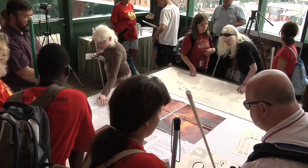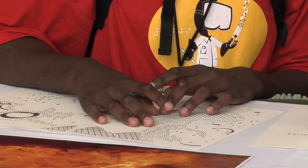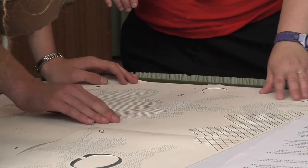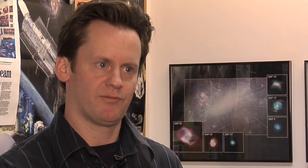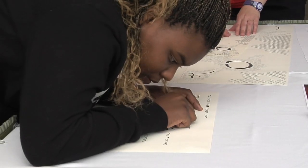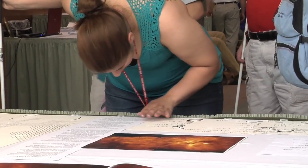Kids were assembled for a camp and we did have them test various prototypes so we could figure out what was working and what wasn't working. We had a large version, we had a medium sized version, and then we had a more compact version. And what we learned is that the more compact version seemed to be the most effective at providing just the right amount of information, so that's what we ended up with.